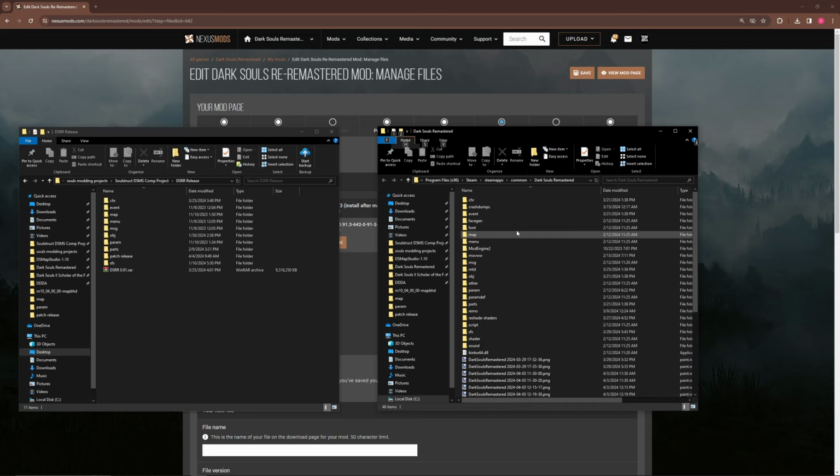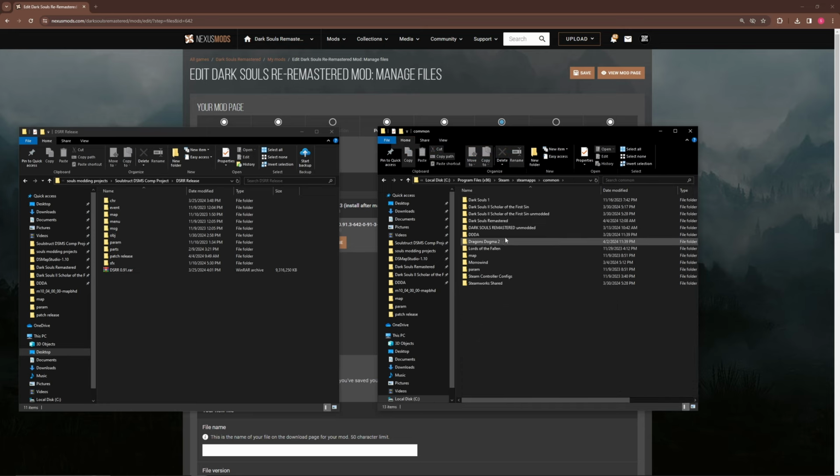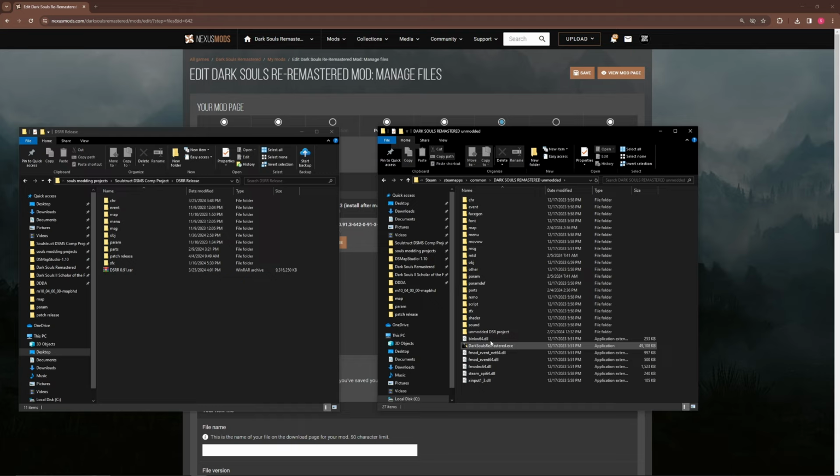And here is your Dark Souls Remastered folder. Just for comparison's sake, here's an actual unmodded one, which you'll see looks very similar. Dark Souls Remastered, for whatever reason, is unpacked by default. We don't really know why, but it is, versus the other games that have to be unpacked. We're not really sure why it doesn't need to be unpacked, but it's already unpacked, so whatever. Shout out to QLock for that. It's one step I can skip.